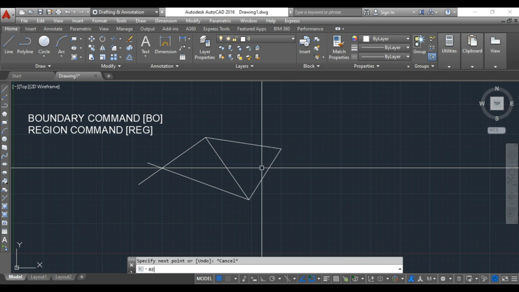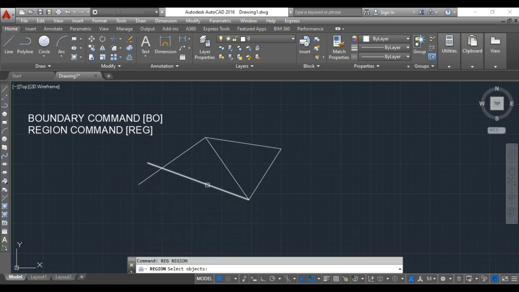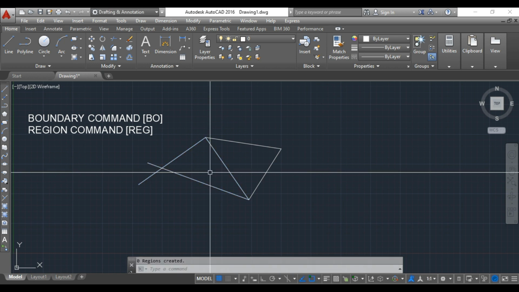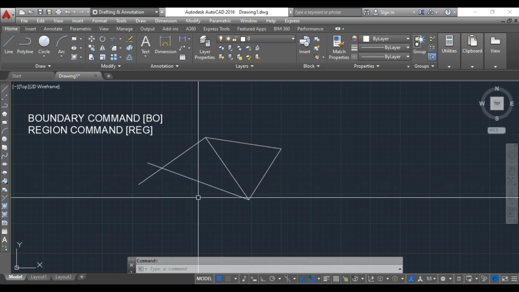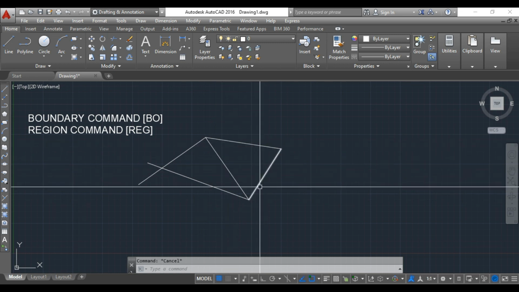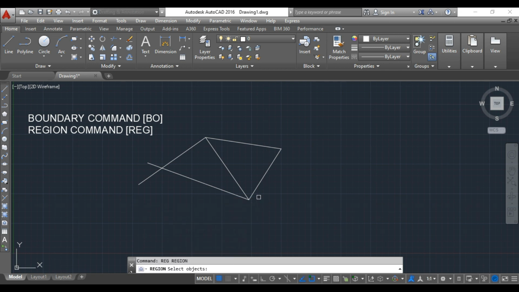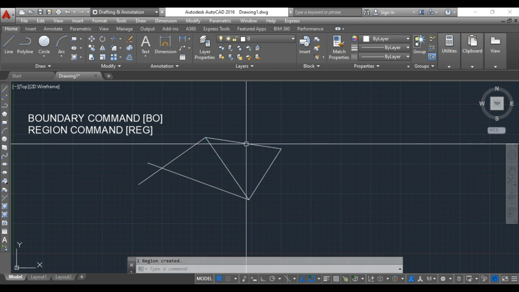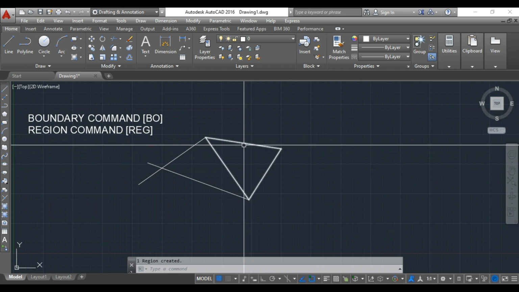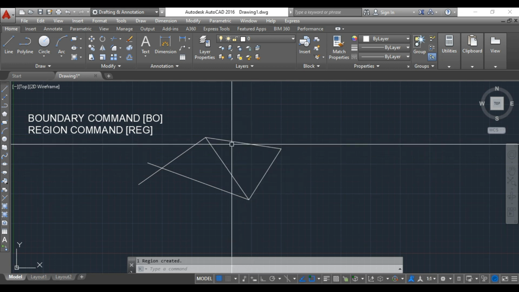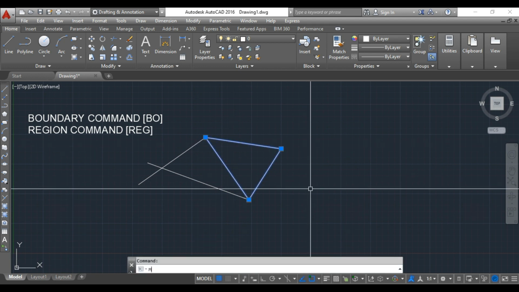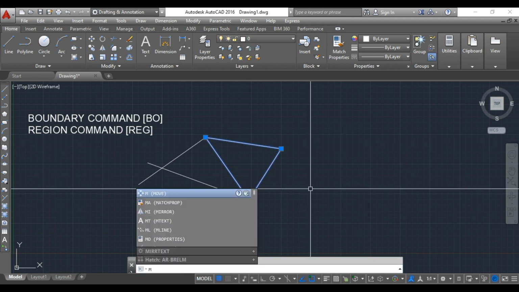You check out here, REG, if I press Enter. Now first I will take the negative part. If I select these 3 things and press Enter, it has not created any boundary. The same way, if I select these 3 lines, it is going to create your boundary. Check out here, REG, if I press Enter, it is asking me to select the objects, 1, 2 and 3. If I hit Enter, these 3 have become your complete boundary. If I move this part, there is nothing behind this object.